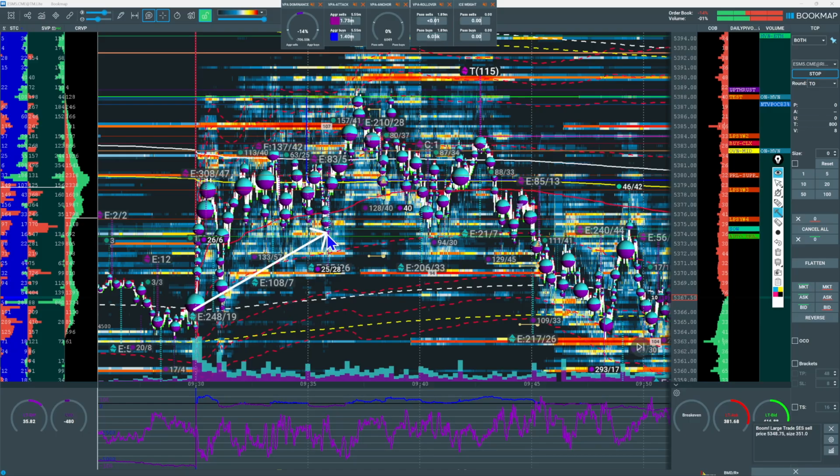We push down, we create the automatic reaction here. That's the automatic reaction, probably 53.73.75 around there. Then we push up, we take on this liquidity and we create the uptrust. Right, that's the uptrust right there. We pull back, that's my trade. After the uptrust, we break down. I was a little late, I should have entered this a little quicker.